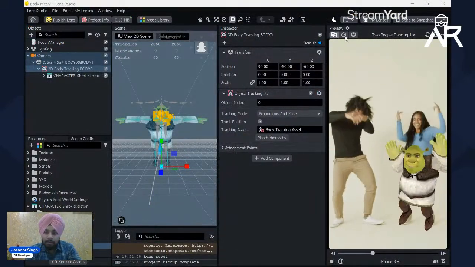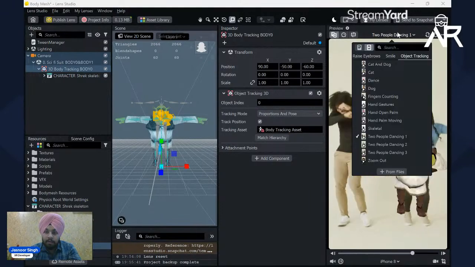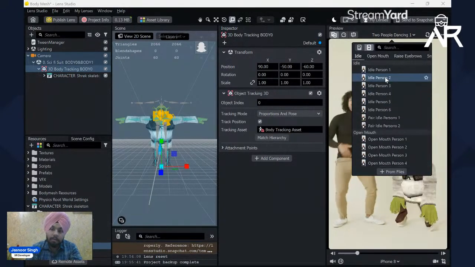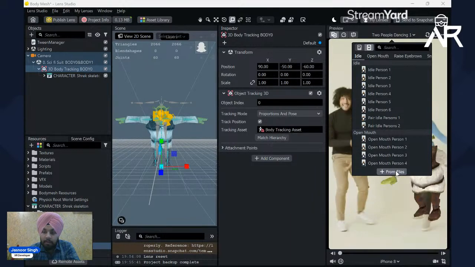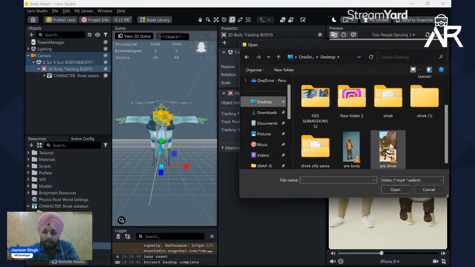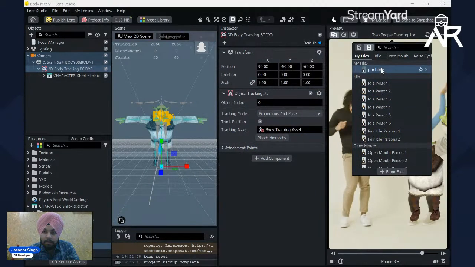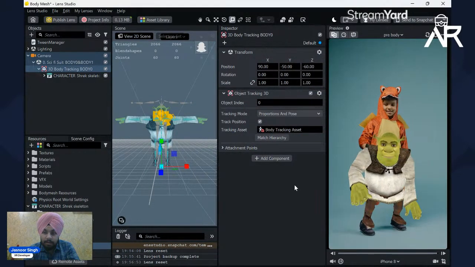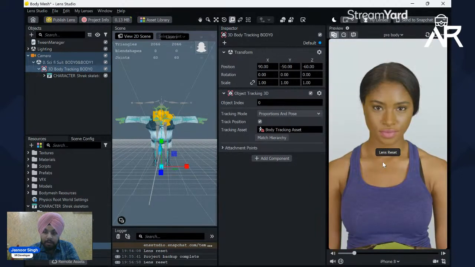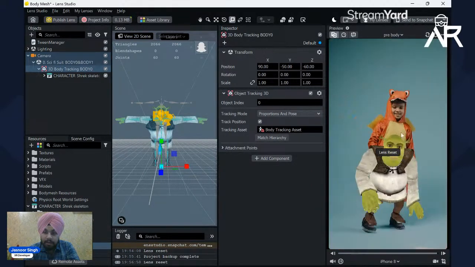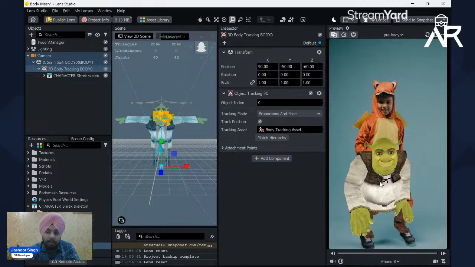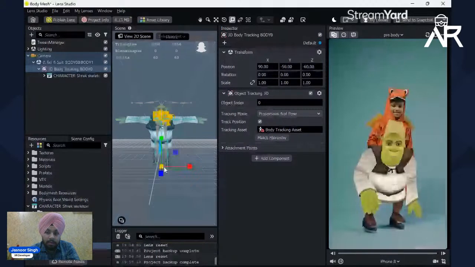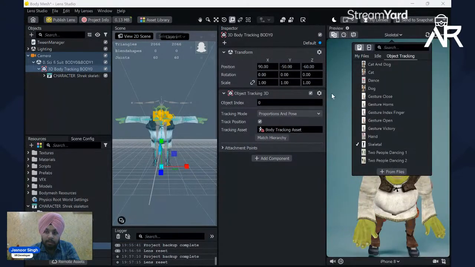So as I told you, let's go to this preview panel. When you tap on this two people dancing, this is the title for the default preview within Lens Studio. We will add our downloaded video from here, and navigate towards our preview. Okay, the video I think is very heavy because it is not that smooth in the preview panel. So we will rescale it, it's bigger. I think it's too heavy. It's making Lens Studio lag.